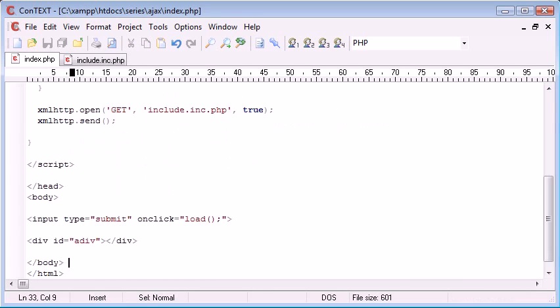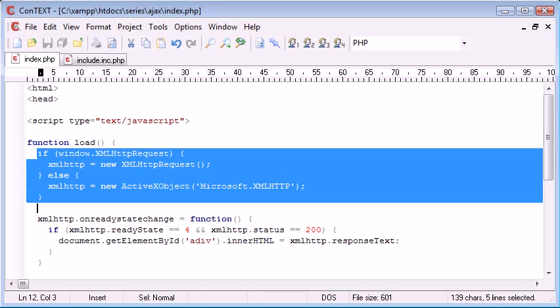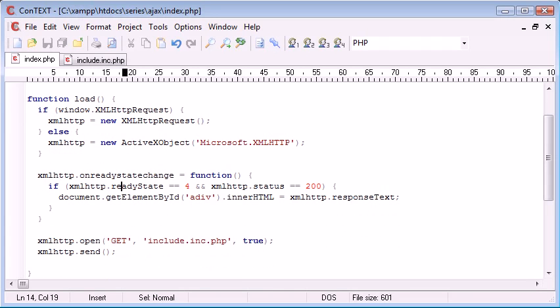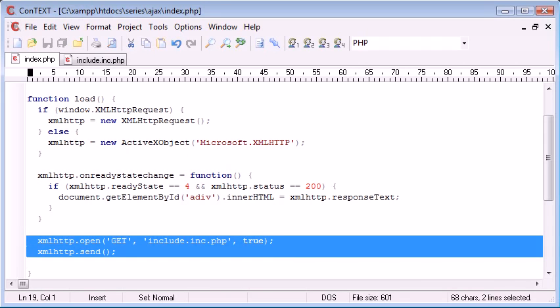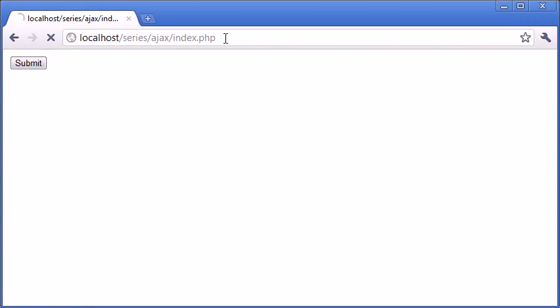So let's go ahead and test this. What should happen is we click on the submit button, we call this load function, we check depending on different browser types the XML HTTP request, and put the valid instance of this into it. We check for a state change here, we check the ready state and the status, so make sure the page doesn't return nothing, and we get the element a div and put some HTML inside of this, and that's the response text. We're taking this value from here, so we're sending the data essentially straight to this div. So let's go ahead and refresh this page and test to see if this works.